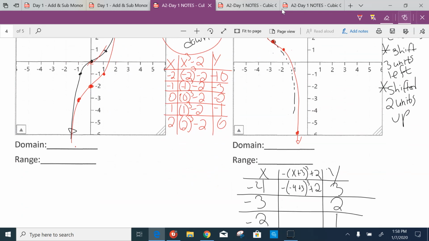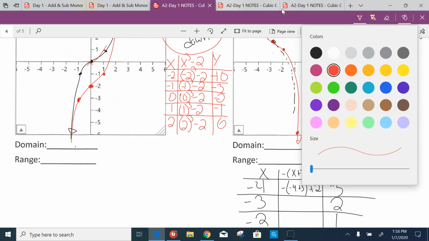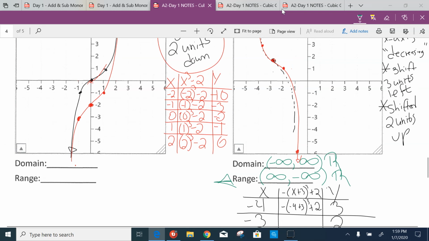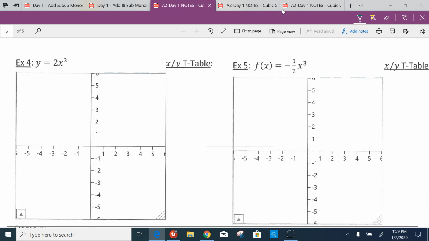If you read this graph from left to right, you discover a couple of things. The domain is still the same. It goes from negative to positive infinity. So that's still good. But the range is different. The range goes from positive infinity down towards negative infinity from left to right. So it's still all real numbers, but it just goes in a different direction because it's decreasing. So that's what changes here. The domain will still be the same. The range will change if you have a negative in front of your equation.